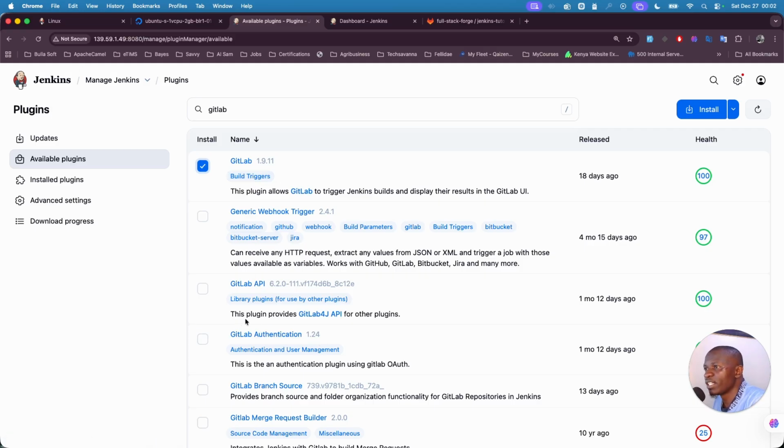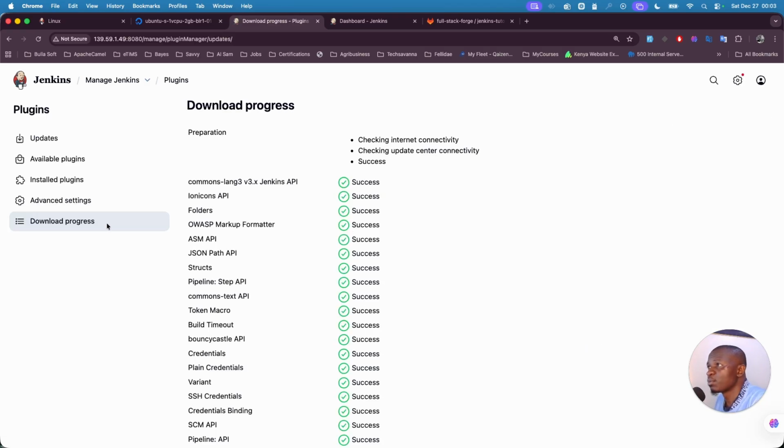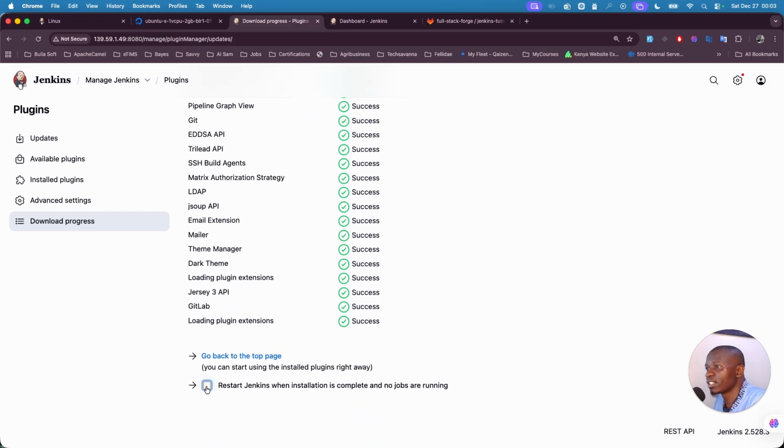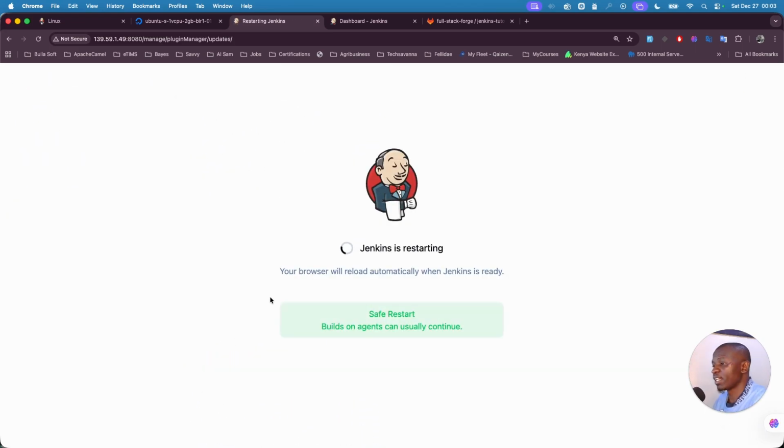I also know we need the GitLab API for other plugins. I also know we might need this, but let me first start with that. So I'll click install. That should install my plugins, and once it's done, it will ask me to restart my Jenkins. So I'll tap on this, restart my Jenkins, and then let us see.